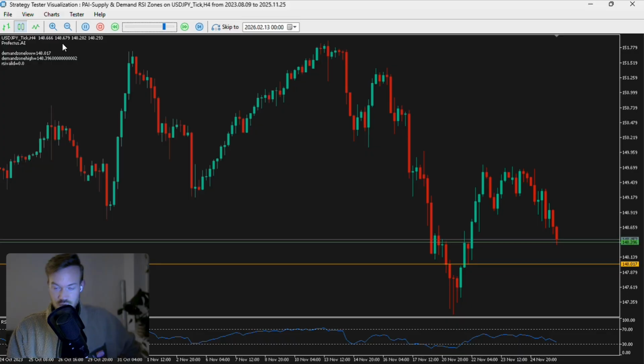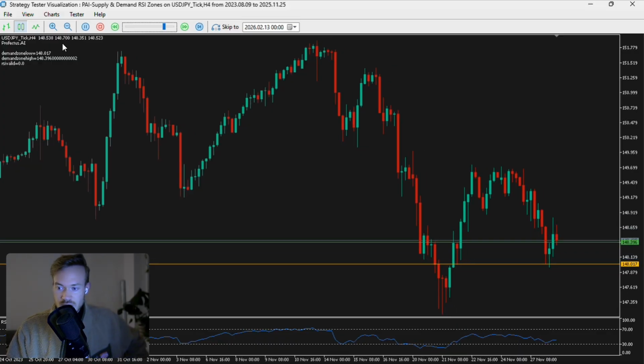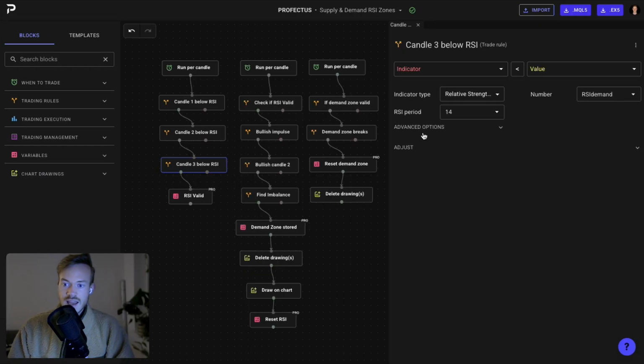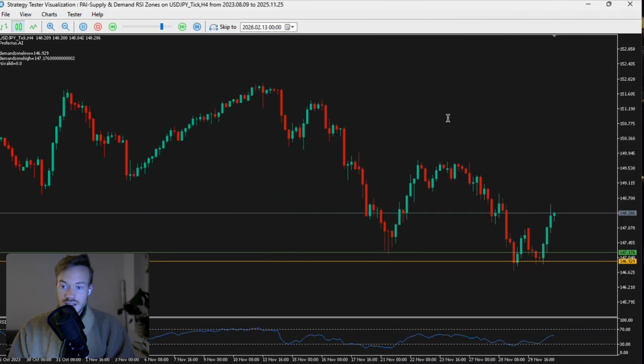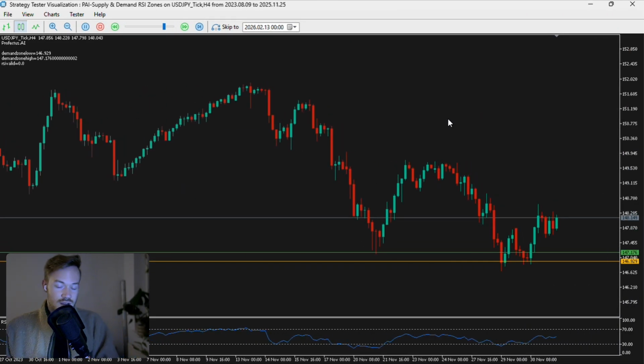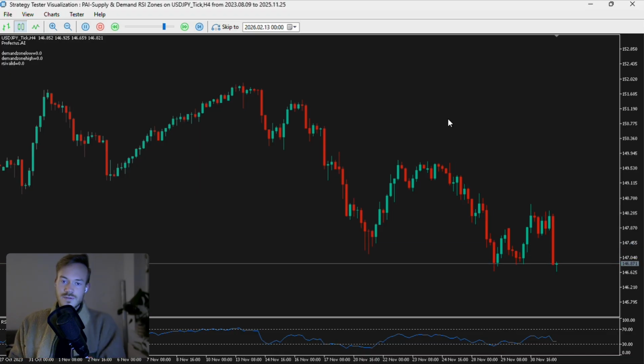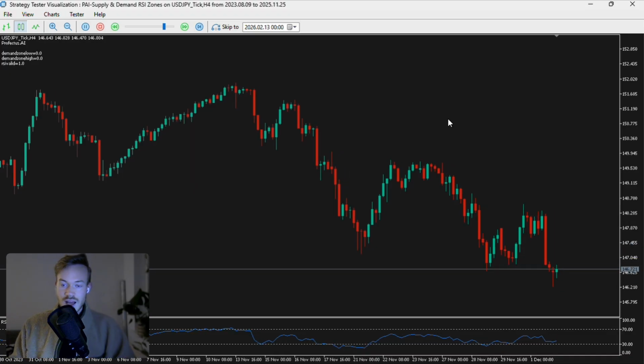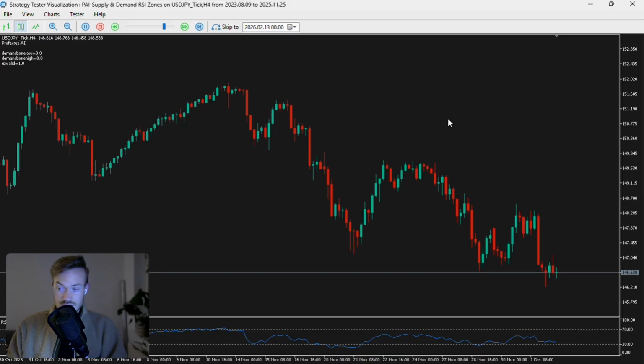It's really also good practice for yourself to rebuild this system for supply zones, and simply see if you get the gist, how you could add your very own 5 cents to such a system, making it viable, and simply getting a feeling for algorithmic trading, fully rule-based trading, and getting comfortable with such a powerful tool such as Perfectus AI, which virtually does not really have a limitation in creating a trading system that is fully mechanical, following trading rules always reliably, without any emotions, systematically. So I think this is a fantastic way of getting into algorithmic trading.